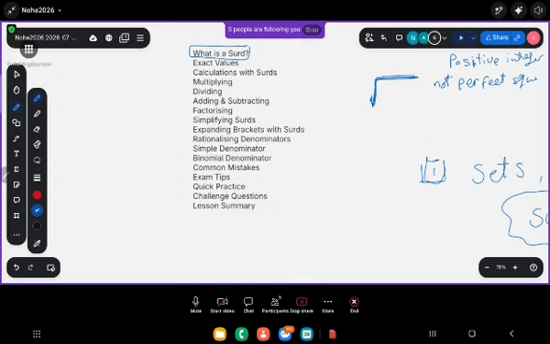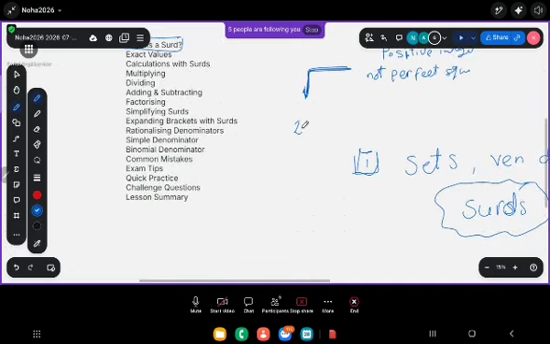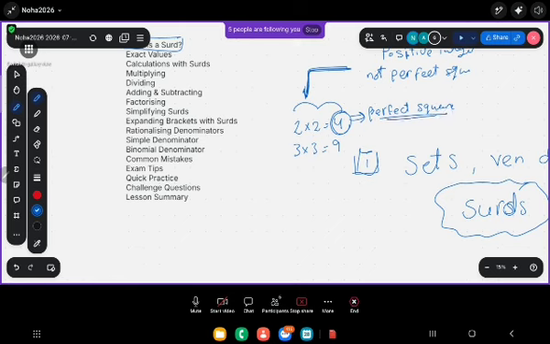What's the meaning of perfect square? A lot of time, I guess while you were in primary one, you started to learn something like that. If you have 2 by 2, it's going to be 4. 3 by 3, it's going to be 9. Anything multiplied by its twin will give you a number. Because this number is a product of twin numbers, it means it's a perfect square. So it's very important, stay with me. If you have a perfect square inside the root, it means that's not a surd. But if the number inside the root is not a perfect square, then we are in a surd.